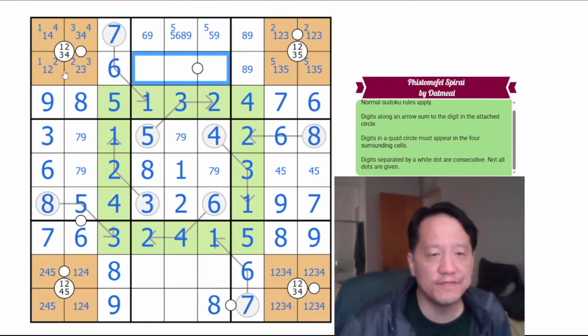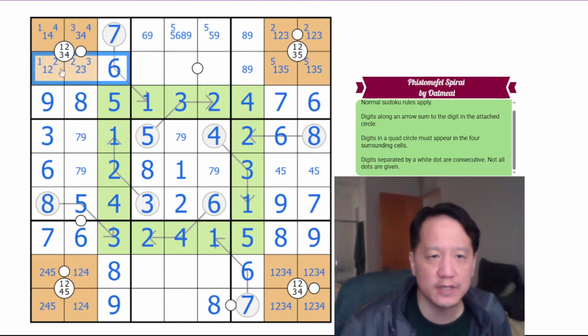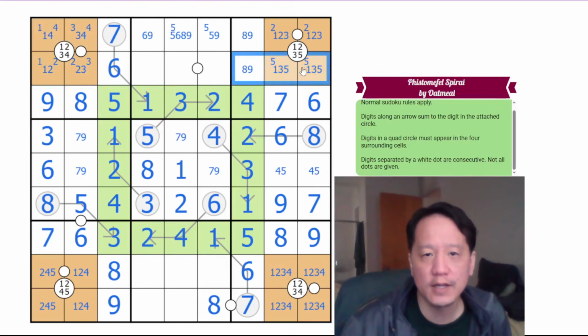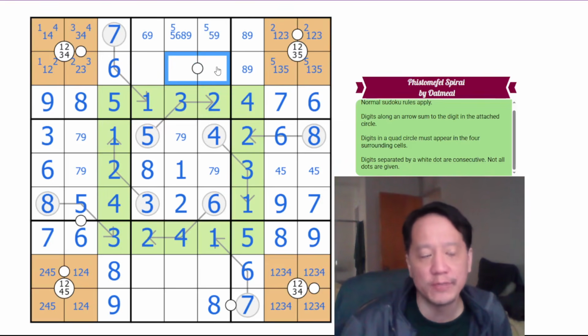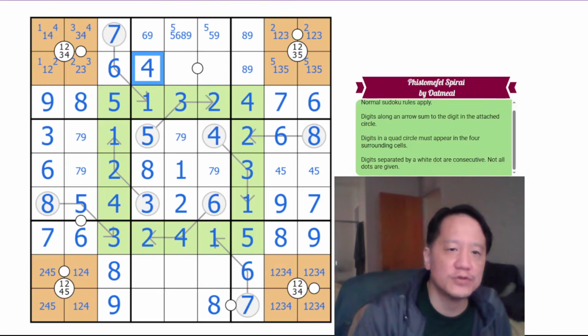So, where can 4 be then in row 2? It has to be in this upper central box because it can't be here. Again, because in row 1 we need a 4 in one of those two cells, so it can't be there. And it can't be here because of the 4 in the box. And if this was 4 here, we are guaranteed 5 cannot be with it. We're guaranteed 3 cannot be with it, so it cannot be in the consecutive cells. So it has to be here. So this is 4.